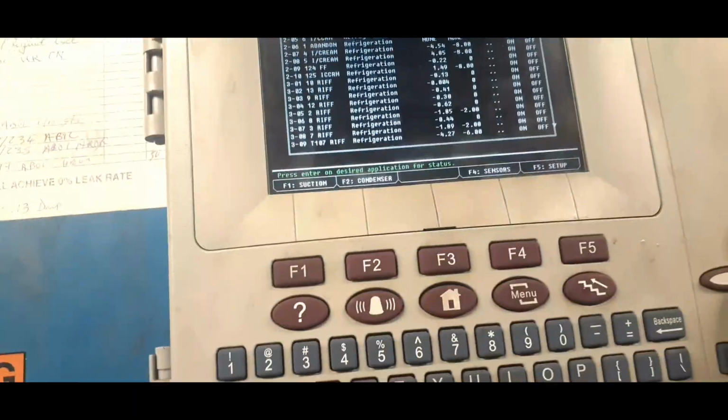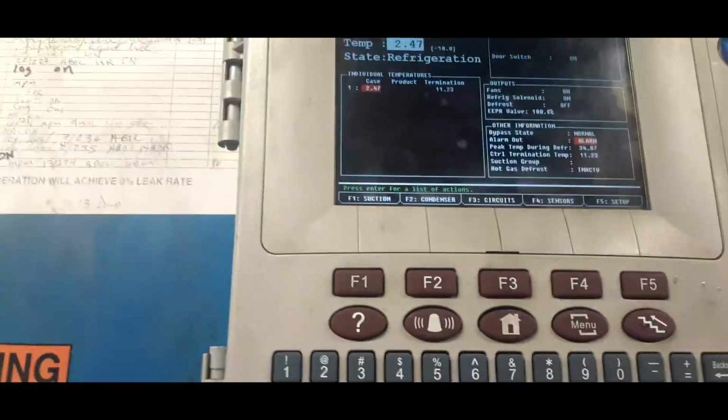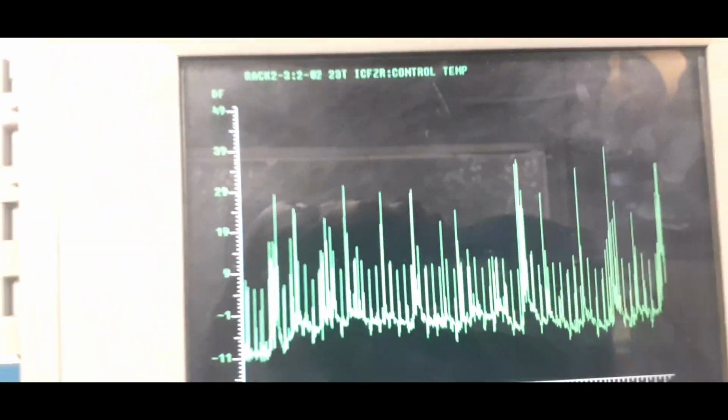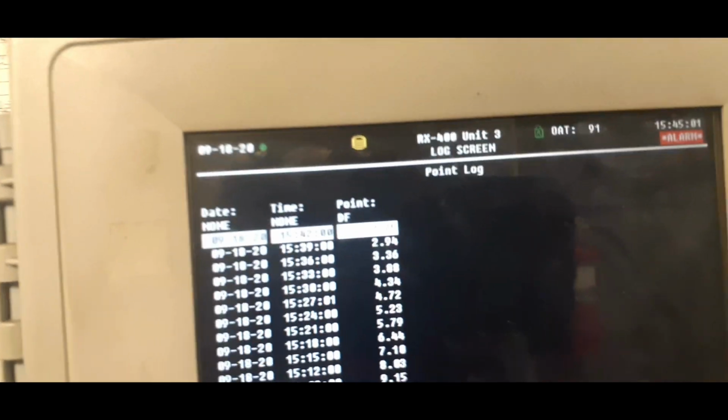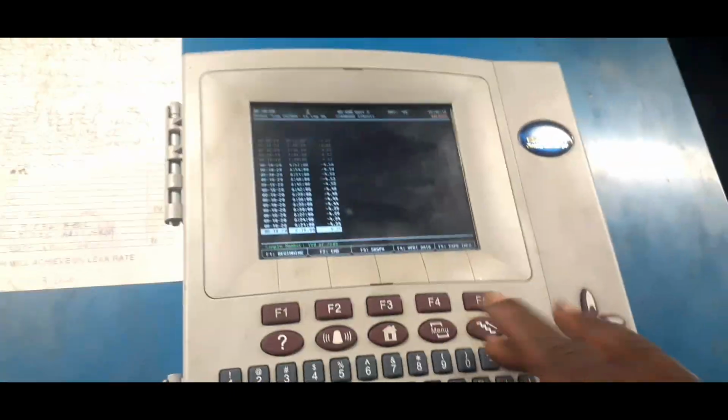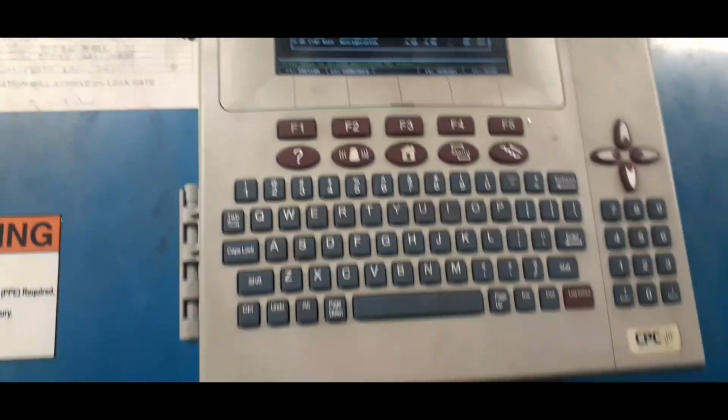Let me just log the ice freezer. Let's see how the ice freezer is doing. That's a much, much bigger circuit, and it's at 2 degrees. I'm happy with that, but let's see how we're doing overnight. So yeah, we're pretty high. Let's log it. So it does come down to 4 degrees. That's pretty good overnight. The ice cream case hasn't.